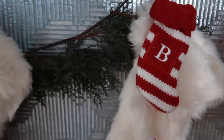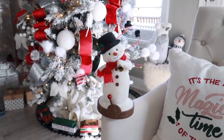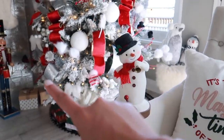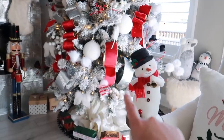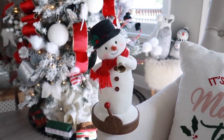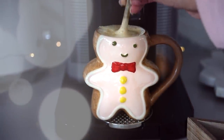We each have one. So the only thing I'm a little bummed out about is the snowman switch. You guys might remember that from last year's video. You basically have a plug that goes into the wall, and then you plug the tree into it, and then you can control the tree lights with this. And I'm so bummed because I can't find the plug. I don't know what I did with it. I already checked all my bins and I can't find it.